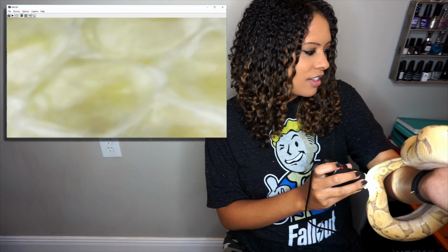All right, so already there's a pretty big difference. I think it's so cool how their scales look almost wet and slimy under this microscope. It's so cool how you can see the separation of the scales. On Sterling's, there were points where you could actually see his veins in that area, which I thought was really cool. And I didn't do Sterling's belly scales, and snakes have different scales on their bellies than they do on their backs. So let's see what her belly scales look like.